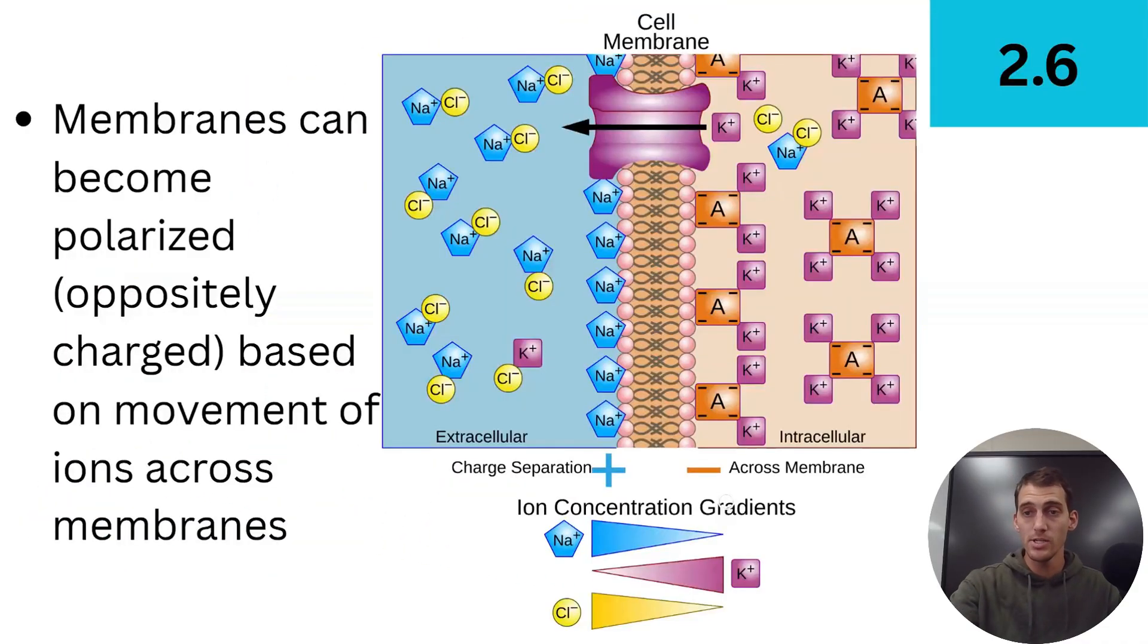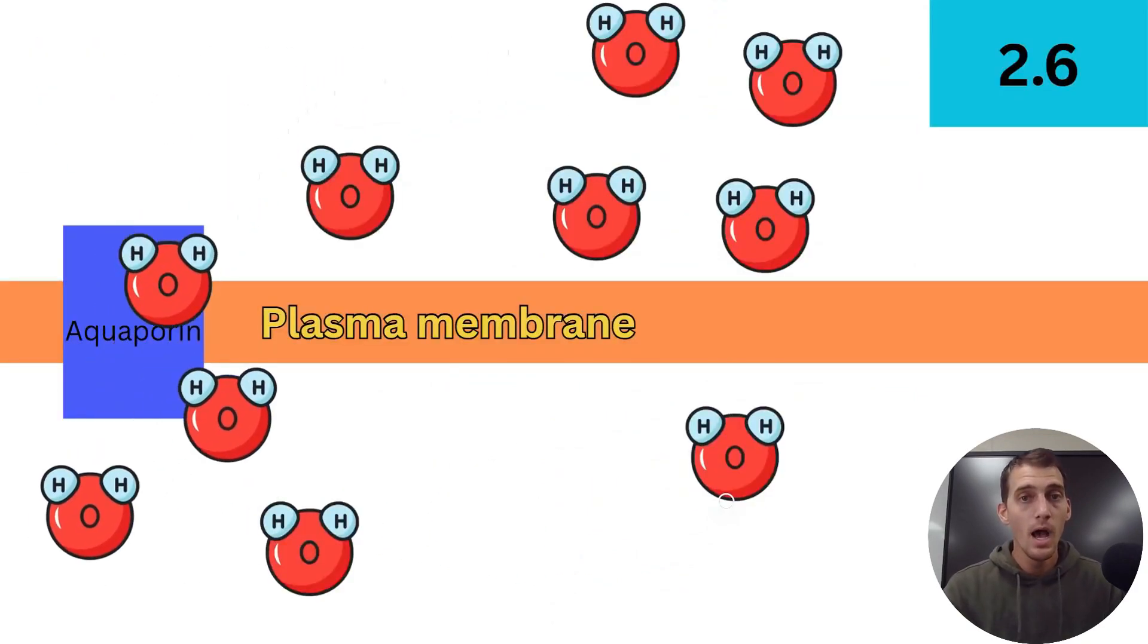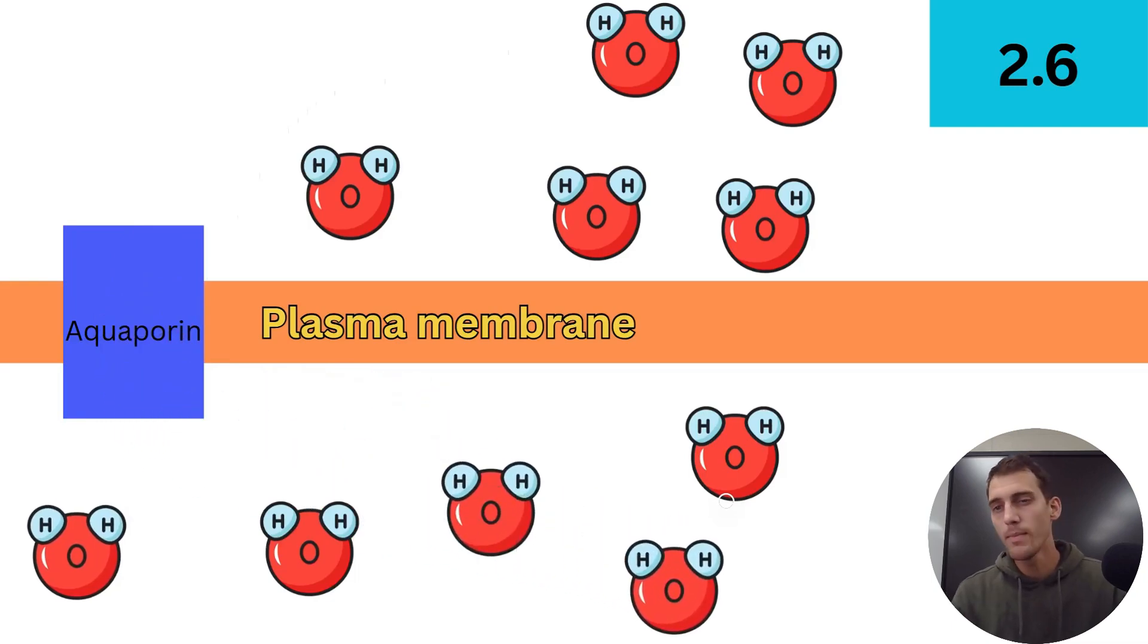I got one more animation here and it just looks like it's starting without me. But check it out. I got some good old water molecules. Now water is polar. One of the first things I taught you this year, right? So if water's polar can't pass through the bilayer, well, it can in very small amounts because water is a very small molecule. It can just kind of slip through the cracks a little bit. But if I want water in large amounts to go into the cell or out of the cell, we're going to talk about an application of that in the next topic. Then we're going to use facilitated diffusion.